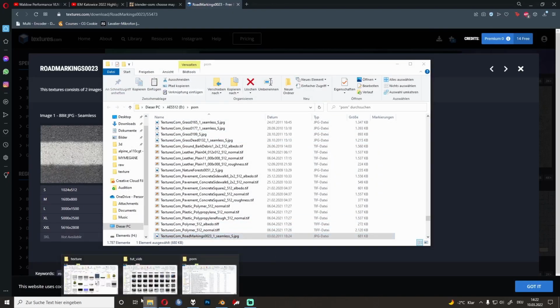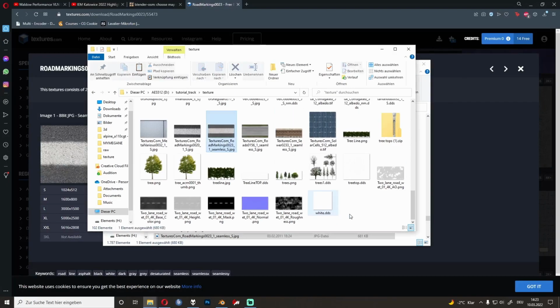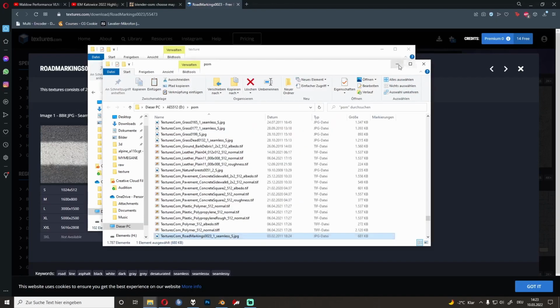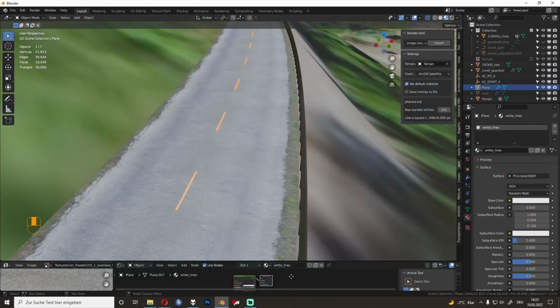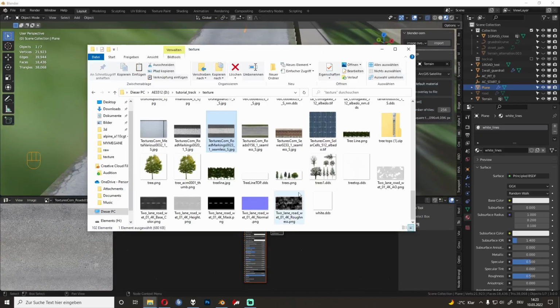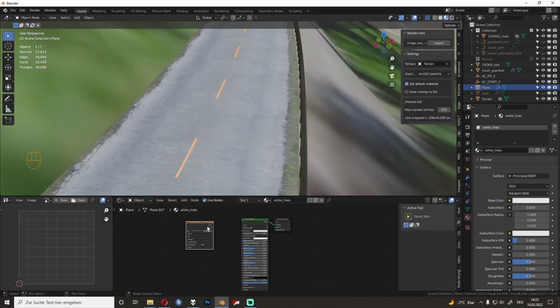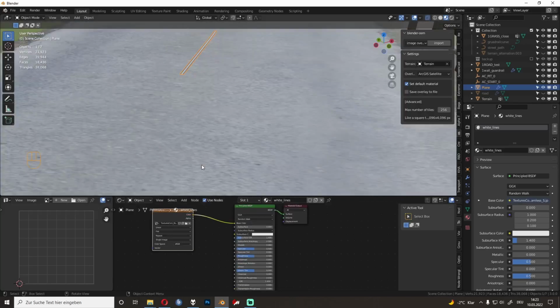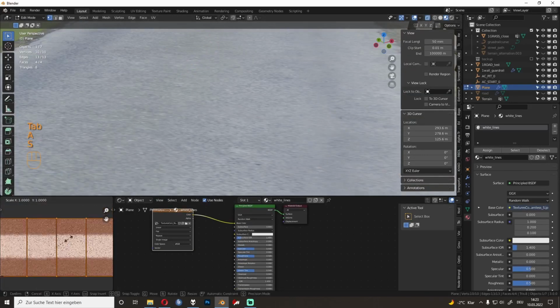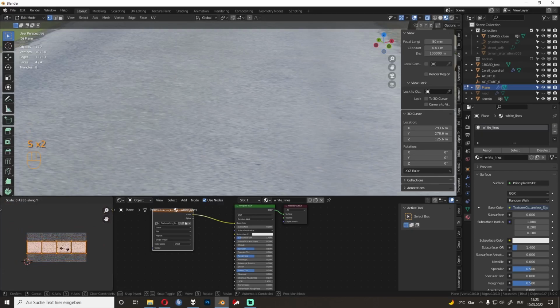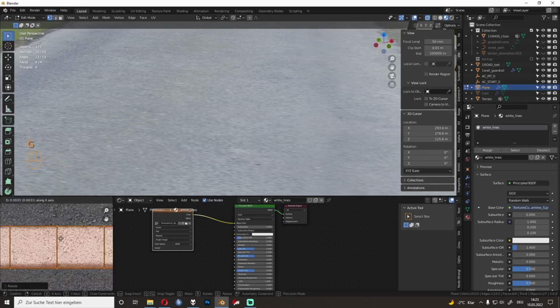I put it in here for now. Make this bigger. Put it in here. You can see. Just move it like this.